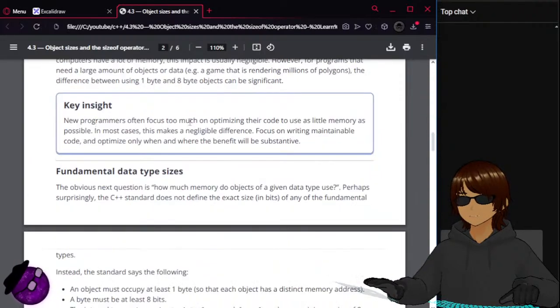New programmers often focus too much on optimizing their code to use as little memory as possible. In most cases, this makes a negligible difference. Focus on writing maintainable code and optimize only when and where the benefit will be substantive.